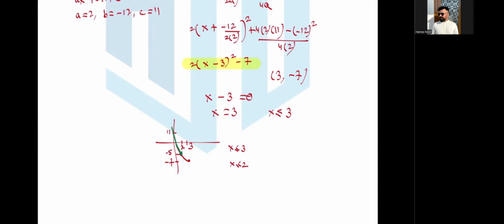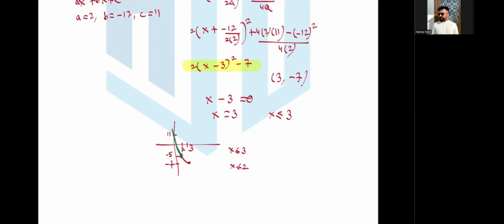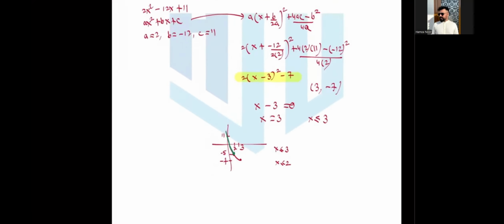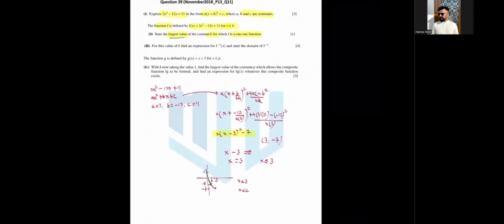I believe I've given enough detail regarding solving these types of questions in earlier questions as well, and here I've also given some detailed explanation further. So our answer would be that the largest value of k is 3. This is supposed to be our answer, and all of this explanation is extra detail which I have given repeatedly earlier as well. So that is the answer we have achieved for part 2.